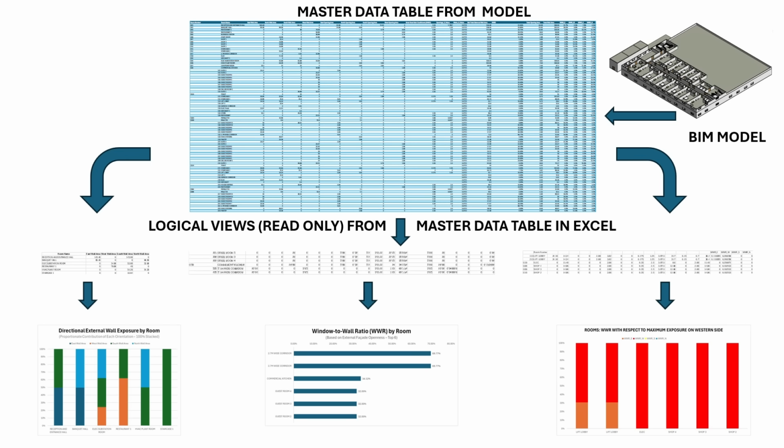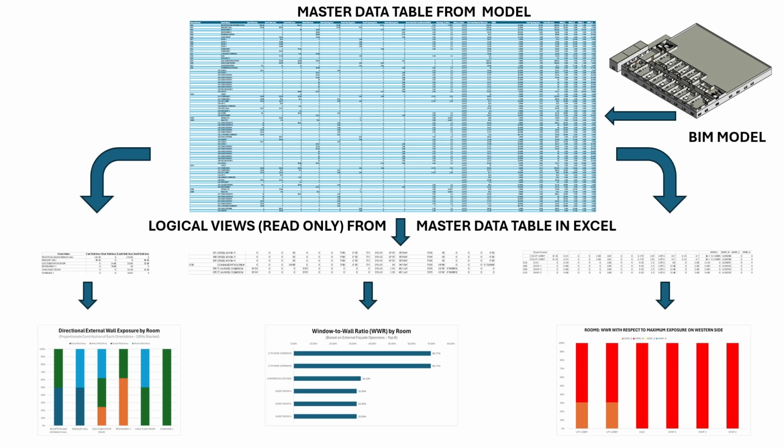This data is then organized into a master data table in Excel. Think of this as a clean database, read-only, untouched, and directly reflecting model quantities. Now, instead of manipulating the original data, we create logical views. These are analytical layers built on top of the master table. Each view answers a specific question.